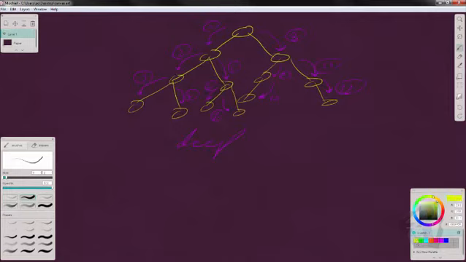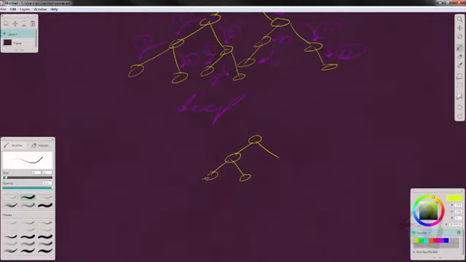breadth first search. Let me just mimic my algorithm again. And this guy has 2, this guy has 2, this guy has 2, but each one of them has 1. Okay, now in breadth first search, this is the way.